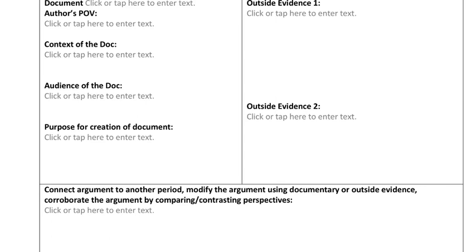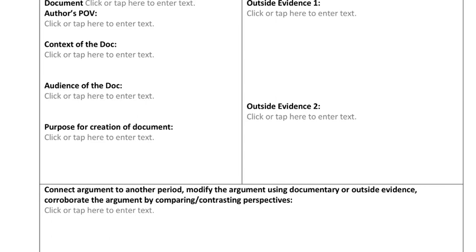Now, these are never quotes. They're always just analytical evidence from the documents based on the document's purpose or its point of view or what it's arguing or the context of the document. And that's why the CAP method is so important. But you should probably be using 2 to 3 documents as evidence in each body paragraph, as well as the outside evidence.